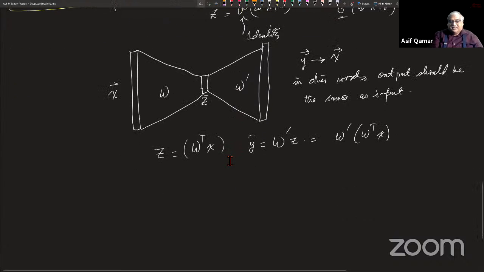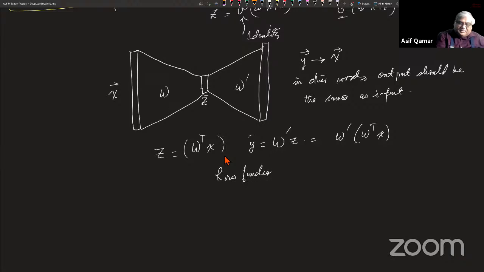The same output. So one easy way to do that is you make the loss function basically your sum squared loss. You basically say that if X goes in and Y comes out, right? This is my loss function, your standard sum squared loss. You say that I was expecting X to come out, and whatever comes out, the deviation from X is the error. Do you see that, guys? So you try to minimize this loss function.